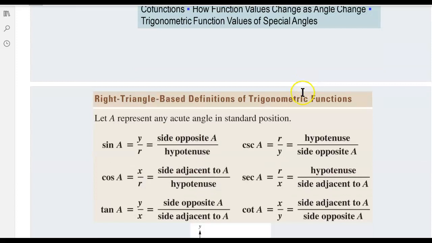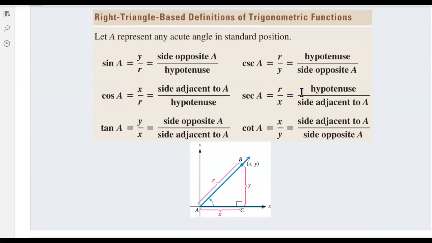This first slide is looking at the trig relationships, similar to what we talked about in class, that the sine of an angle, for example, is the opposite side over the hypotenuse. We can see that the opposite side is y, related to a point up here, B, which has the coordinates x and y. We said that there was this sort of shortcut way of thinking about this, so SOH CAH TOA, the O being opposite, the H being hypotenuse, and the A being for adjacent.